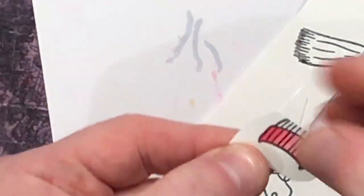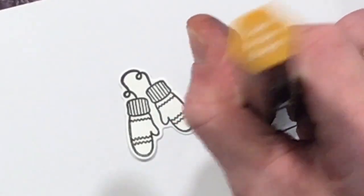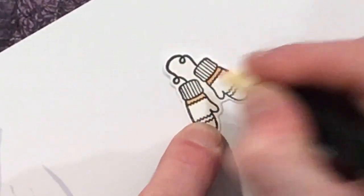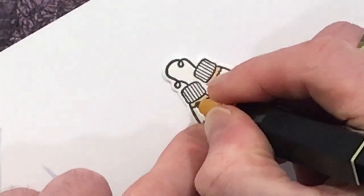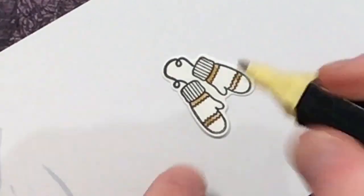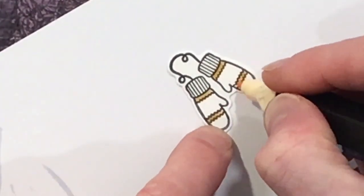Don't need all of that, so let's just snip that away and we'll fussy cut just shortly. Let's just take these ones. And I know we're only going to do kind of like the cuffs of the gloves. So let's set that to the side. And the little gloves go into the gold brown blend. And we're going to go around the bottom of the cuffs, and then we're going to go across that design there. And I'm just going to do a tiny little bit of dark underneath, in the corners, dab a little bit of mid. And then blend that out.